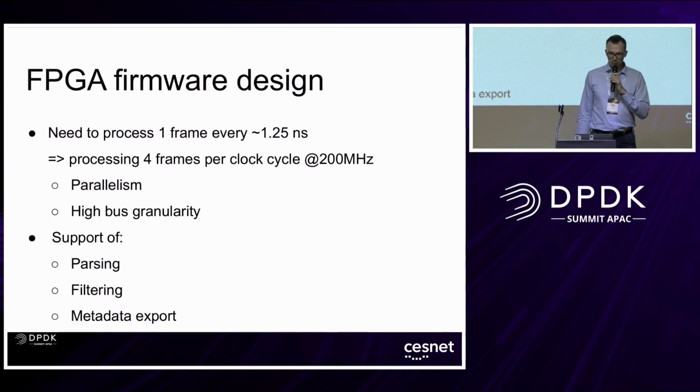Now about firmware. What are the requirements? Well, we need to process every frame, every circa 1.25 nanoseconds, which means that we need to use parallelism, process at least 4 frames per cycle, and have a high bus granularity. And of course, it's nice to have fast firmware, but we also need to be able to offload the tasks to the hardware, so parsing, filtering, and metadata support are also a must.